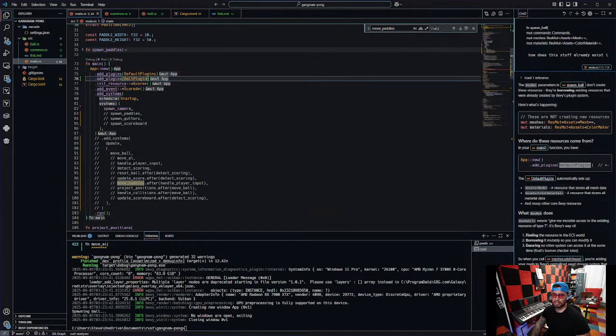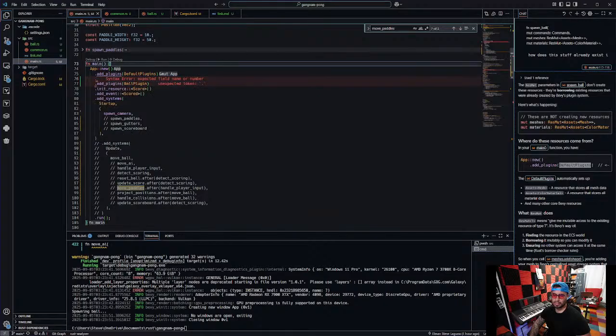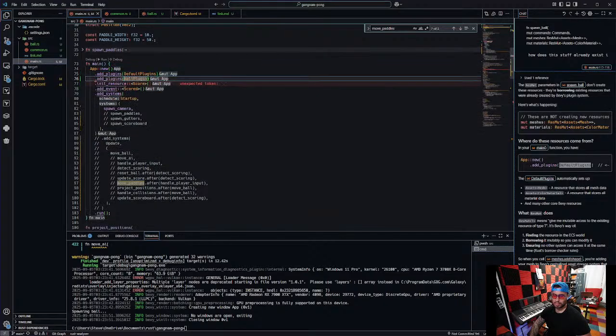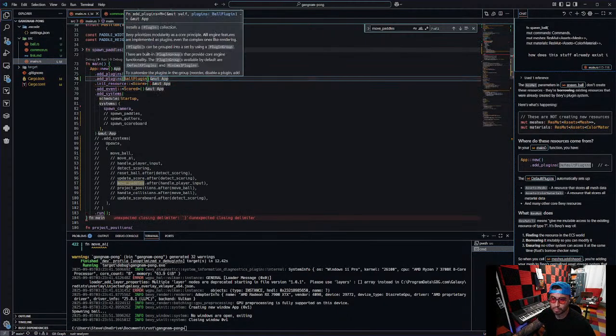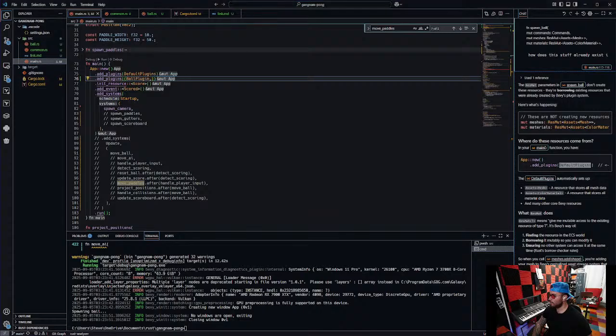And before that, we are gonna include, actually we could include it all together. And then this will have a common plugin.